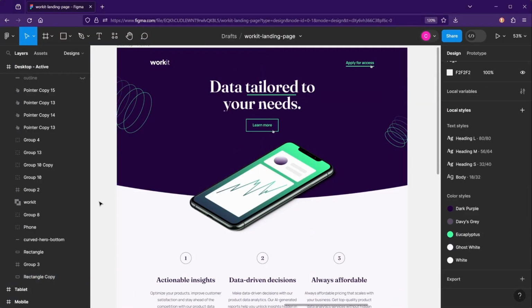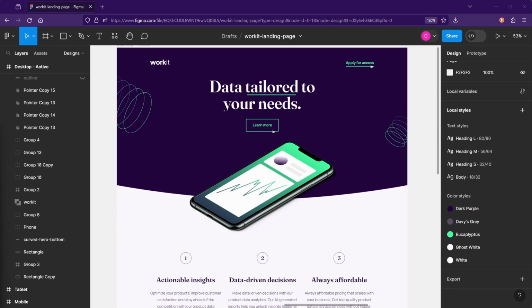Okay, so that's the main content of the hero. We are going to add those spring images, but we're going to add them probably as pseudo elements of the hero section. So we'll do that a little bit later. And then we also need to add the curved hero background. Okay, let's start adding the styles for the hero section.